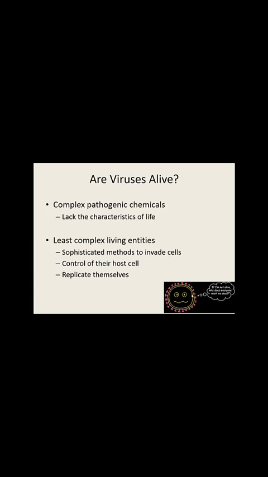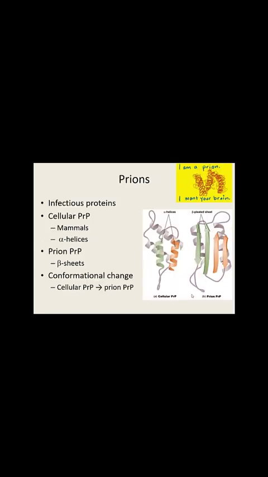Now, the last part of this PowerPoint is we talk about prions. Now, the main reason why we talk about prions in this unit is that viruses are not alive. They're made up of proteins and they're made up of nucleic acid, and that's it. So they're not a cell. Well, prions aren't either. So we group them here with viruses. A prion is an infectious protein. It's really where the name prion comes from, a protein that's infectious. So it's just an infectious protein.